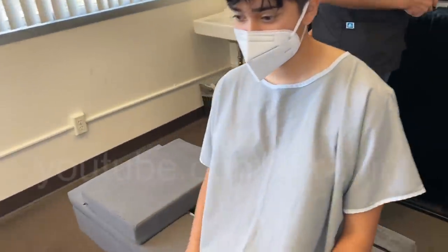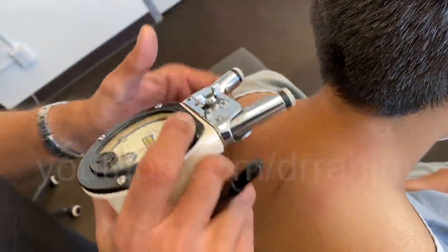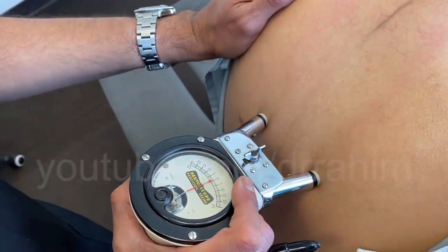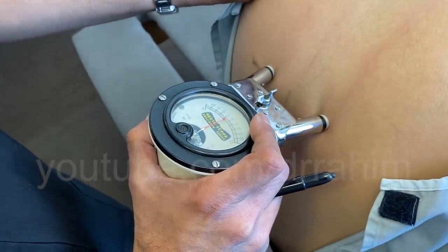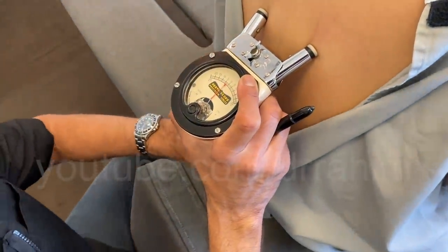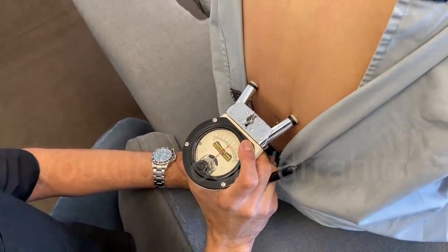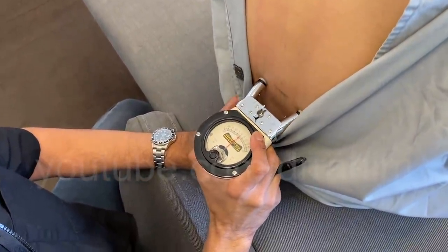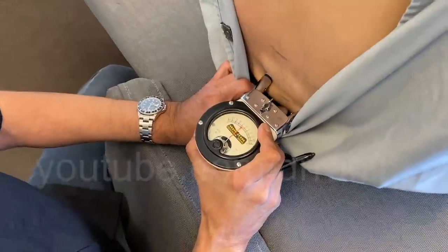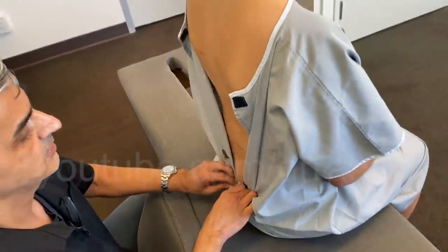Let's re-scope it. There it is. T6 is clear. That cleared your L2, by the way, for today. And sacrum is clear. Sit up straight, please.